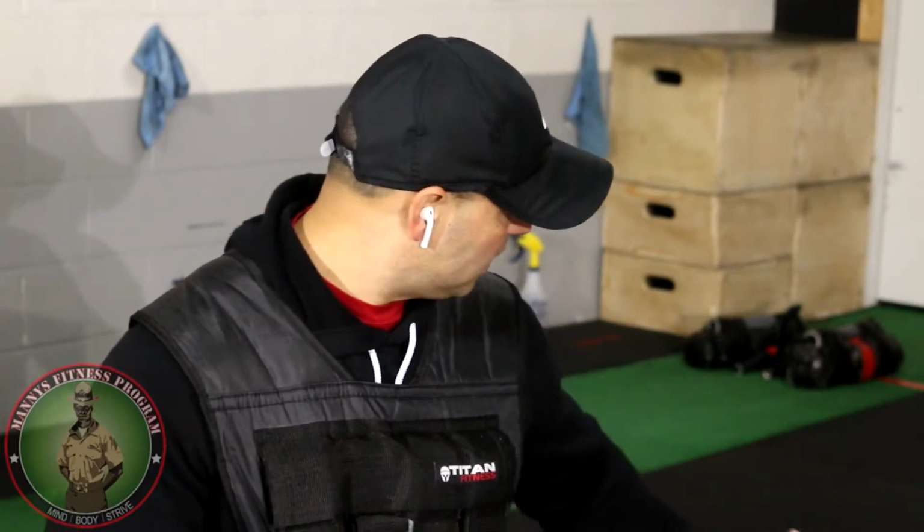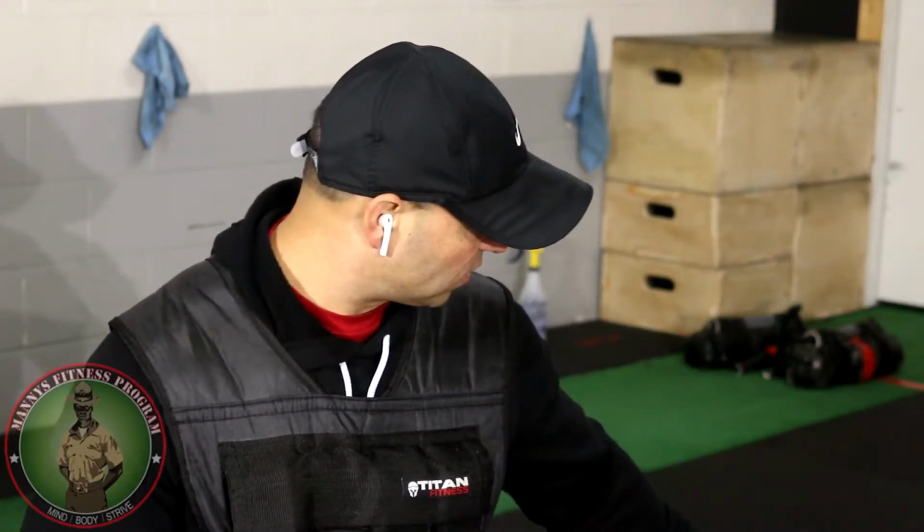We have a 12-minute workout that we're gonna be doing. 5 reps, 2 exercises. As you can see, I'm wearing the vest today. This is 33 pounds. And then we have the bar that we're gonna be using for the front squat shoulder press, which is 75 pounds. 2 exercises, 5 reps each, 3 minutes on, 1 minute off, 3 rounds. Let's see what we can get into.